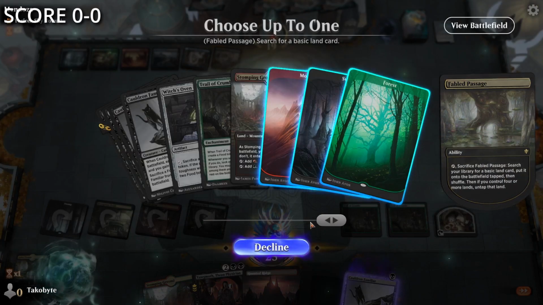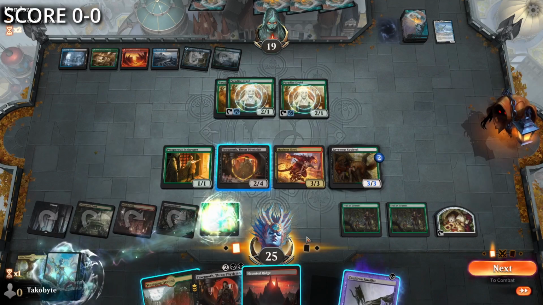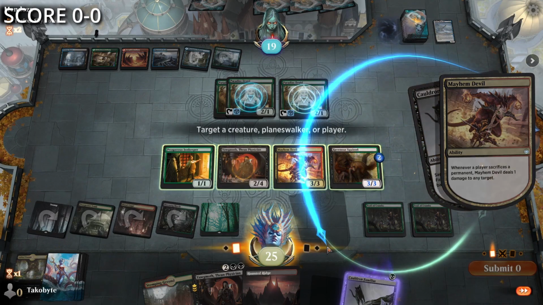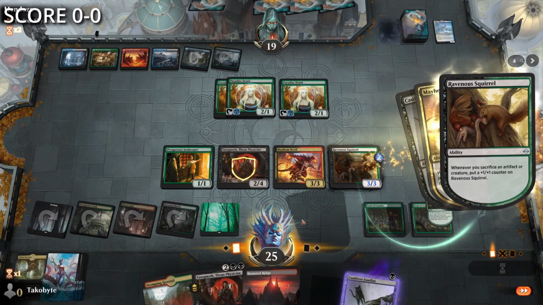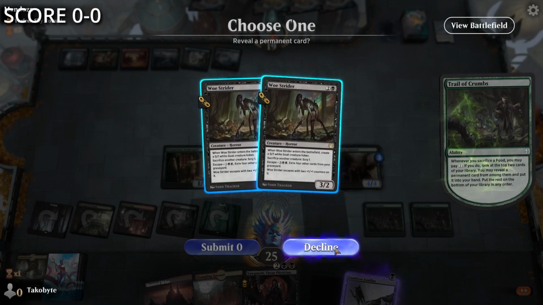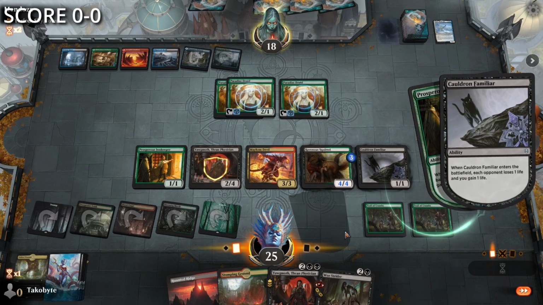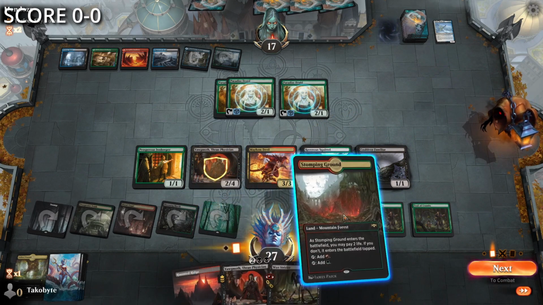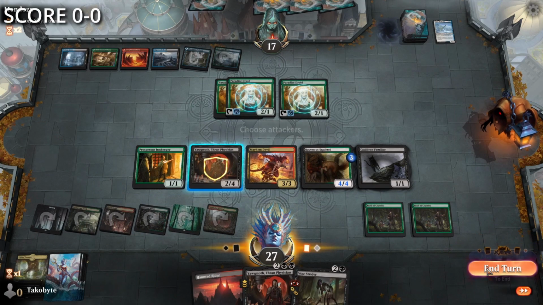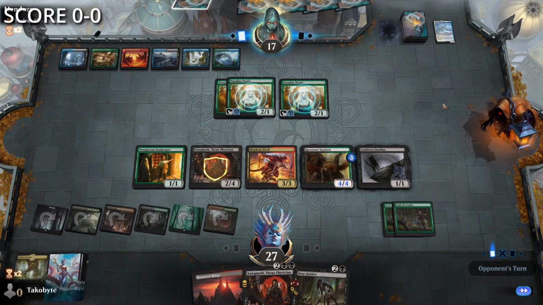And kill off Yorion. And then, I guess it doesn't matter what I get here. Oh, I needed to play an additional land there. That was my mistake. Unfortunately, I can't really attack. But even if they play Elrond's Epiphany, I can just kill everything off.